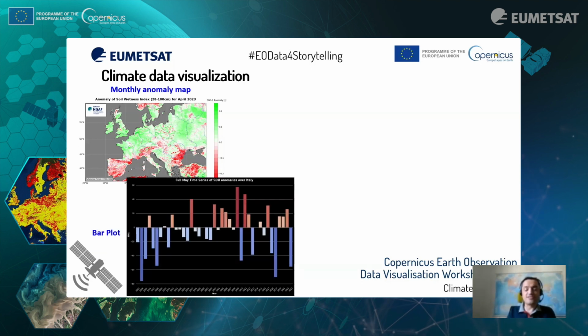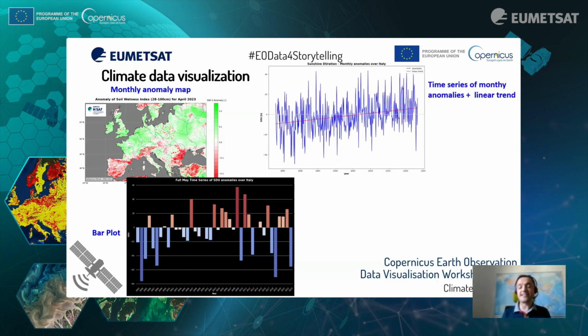This is a bar plot focused on the sunshine duration anomalies over Italy in May across the full time coverage of the sunshine duration product. It spans from 1983 to 2023, and we can see that especially the latest bar, related to May 2023, shows one of the lowest, most negative anomalies of sunshine duration for Italy, and that can be put in relation with the very bad weather conditions that affected Italy for the majority of the weeks during May 2023.